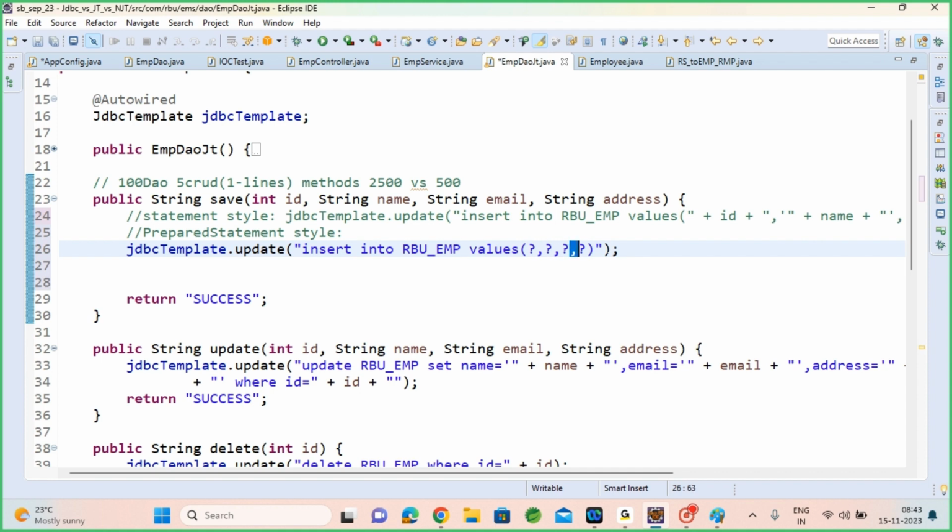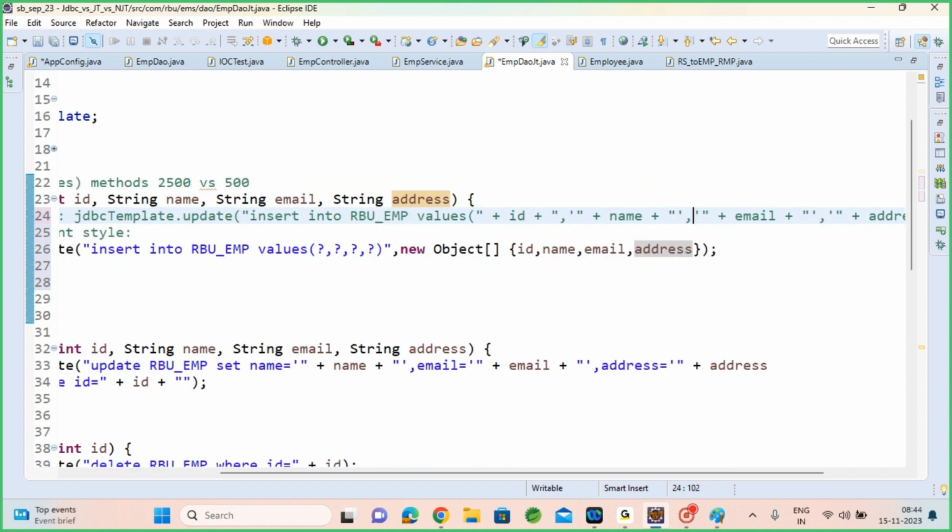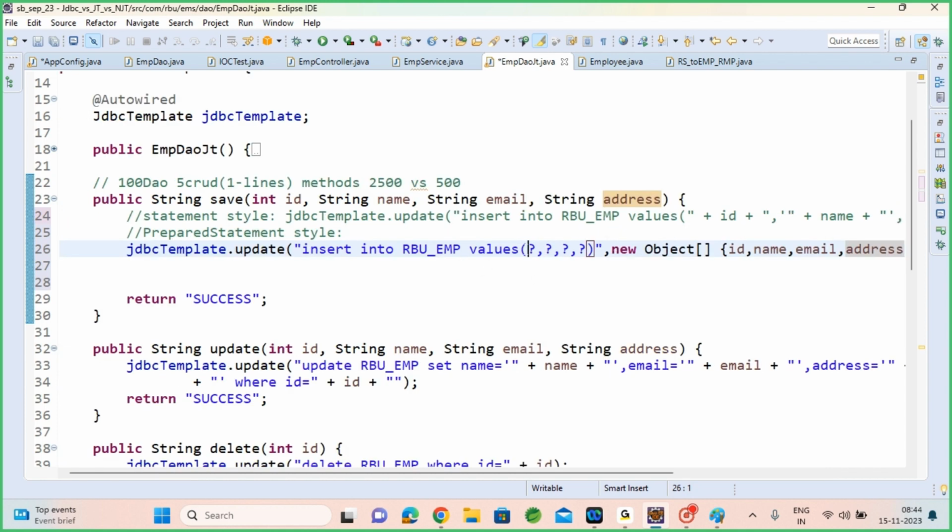ID I need to place at this point, then name, email, address. How to pass those inputs here? Whenever you want to pass them like a prepared statement, you have to pass them here in an object array. You can create a new object array and pass your inputs here: just give ID, name, email, address. Then you don't have this confusion of single quotes, double quotes here.